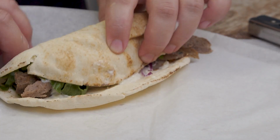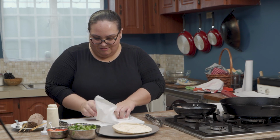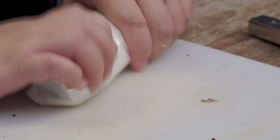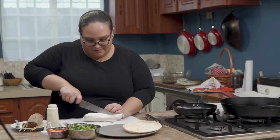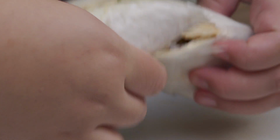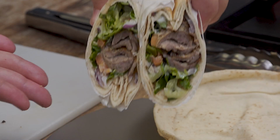I guess that's how they wrap it. Can I wrap it something so? Something so, and rest it so. Okay. All right, and we have a gyro.